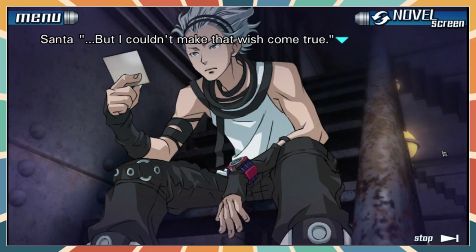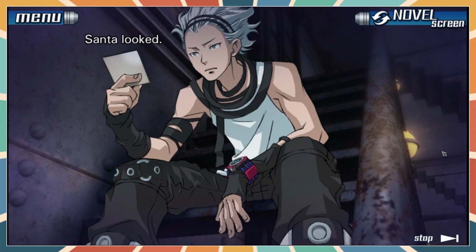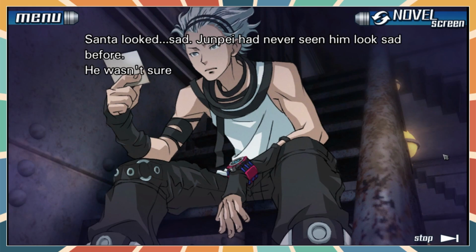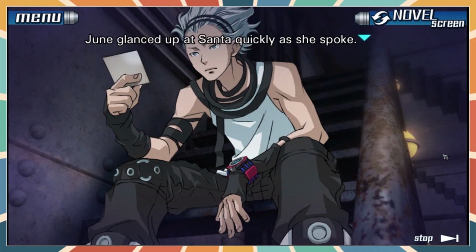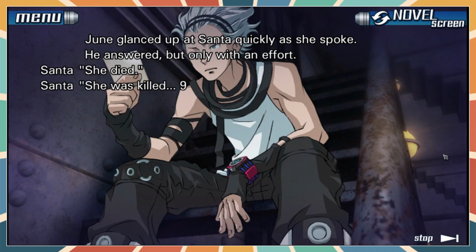But I couldn't make that wish come true. Because I had to make this boat full of escape room traps. Some Santa I am. Santa looked sad. Junpei had never seen him look sad before. He wasn't sure he liked it. Cheer up! Junpei decided it was probably best not to ask Santa any more questions. But... what happened? June glanced up at Santa quickly as she spoke. He answered, but only with an effort. She died. She was killed 9 years ago.